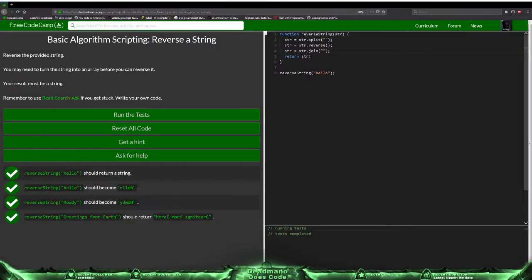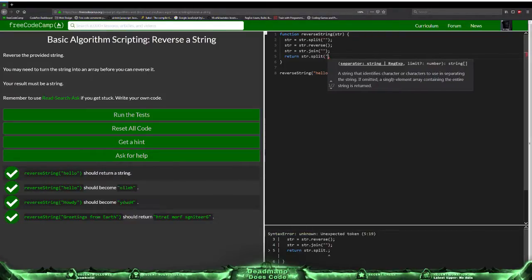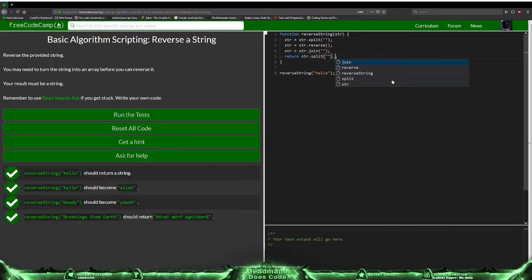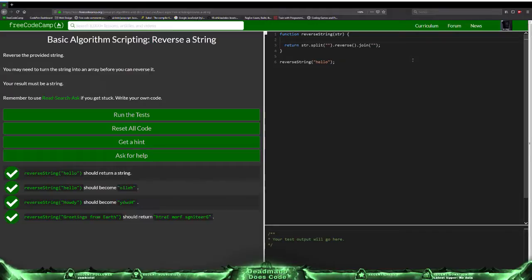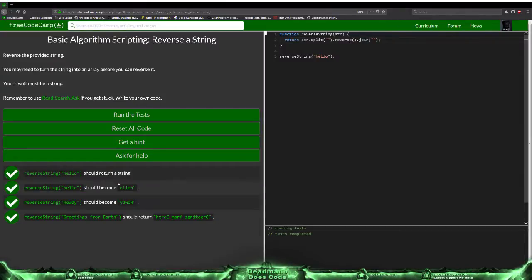Let's do it. Str.split. It's called refactoring, and we do it when we know. Dot reverse dot join. Yes. Look at that. One line, baby. Amazing. Using double quotes, only because they use double quotes. Stop judging me.